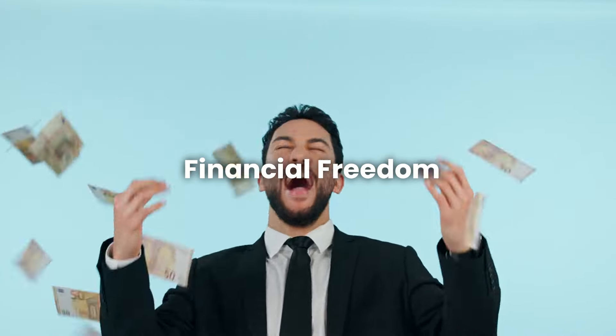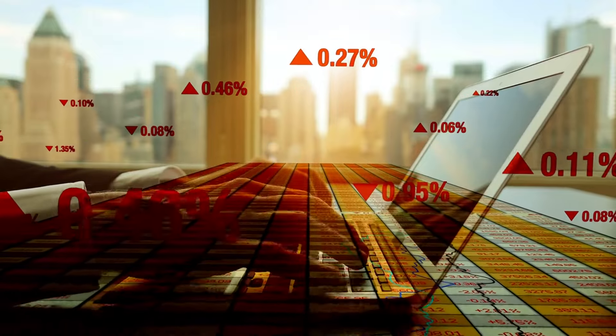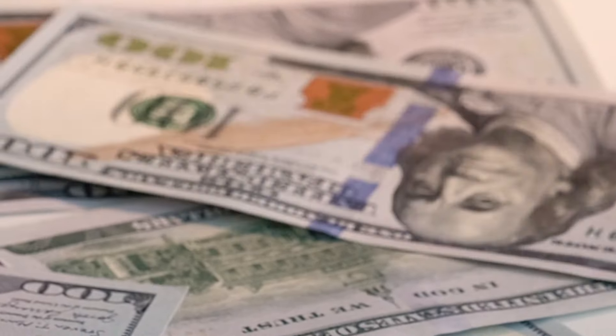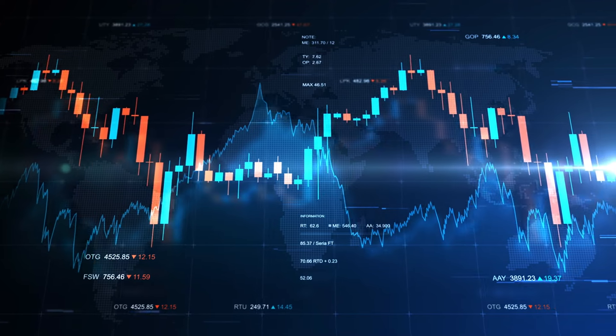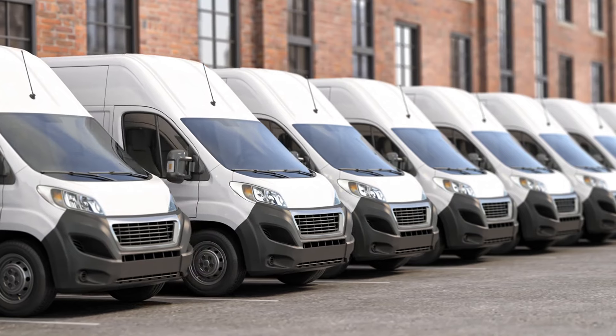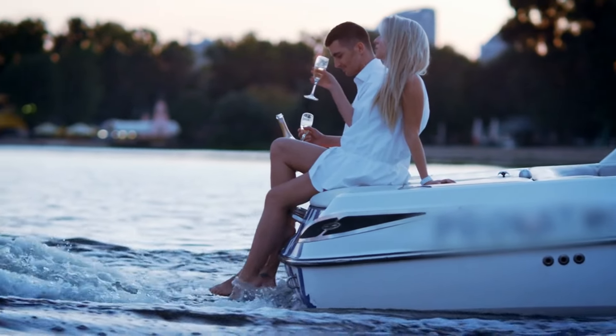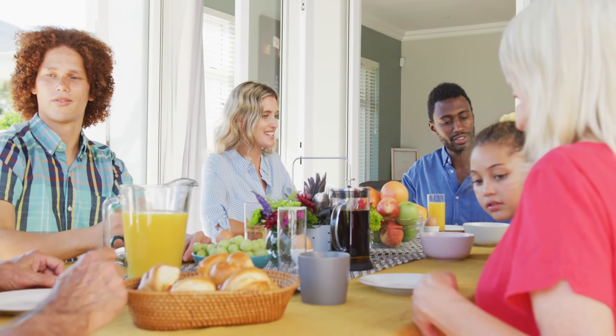Stage 7: Financial Freedom. Let's look at Mark's journey. Mark has reached the stage of financial freedom — he has enough money to afford a comfortable lifestyle without needing to work at all. His investments and savings provide more than enough to cover his expenses. Mark achieved this by continuing to grow his wealth even after reaching financial independence. He made wise investments, saved diligently, and avoided unnecessary expenses, focusing on growing his passive income streams like rental properties and dividends from stocks. With financial freedom, Mark can live his dream life — he travels, pursues his hobbies, and spends time with his family.